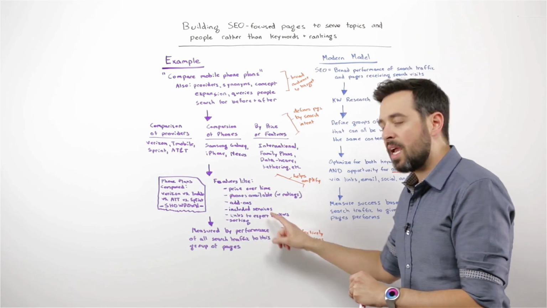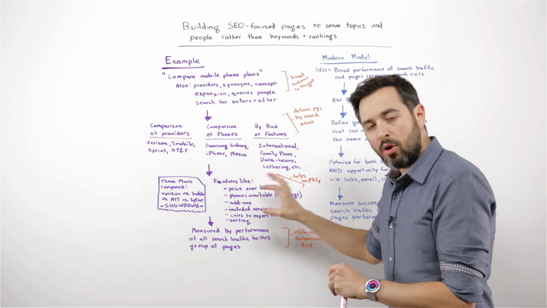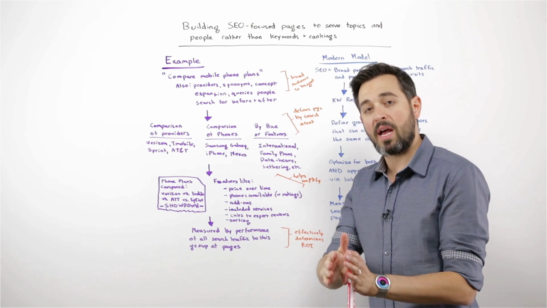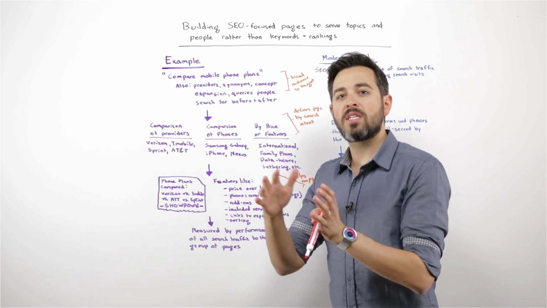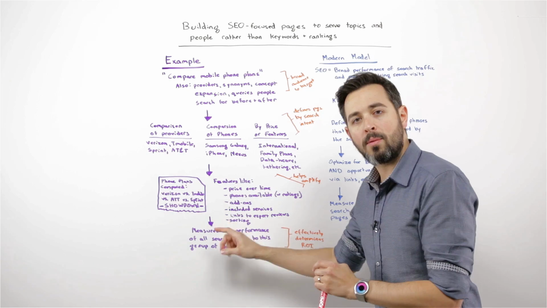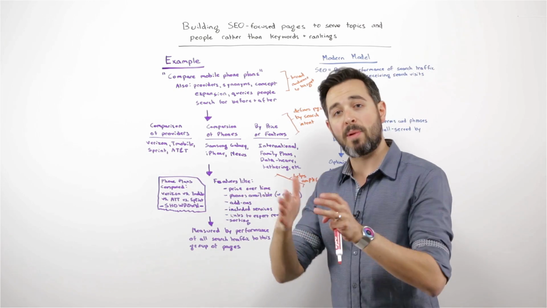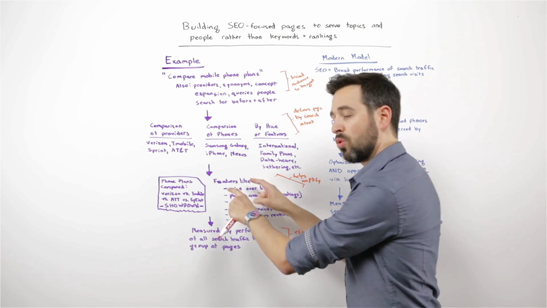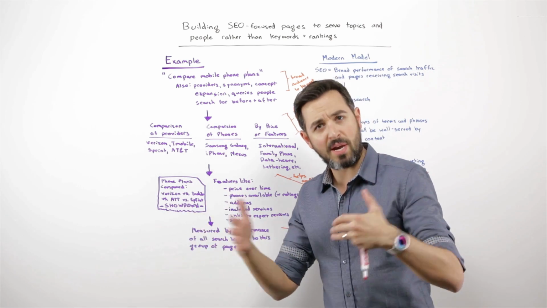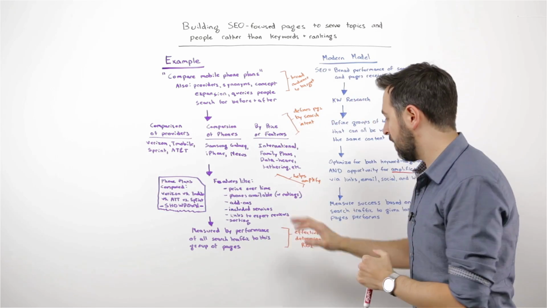And then I'm going to take this and I'm going to launch it, right? All these features are not just there to be relevant to the search query, they're to help the searcher and to make this worthy of amplification. And I can use the performance of all the search traffic that lands on any version of this page, right? So this page might have lots of different URLs based on the sorting or what features I select or whatever that is. Maybe I rel canonical them, or maybe I don't, because I think it can be expanded out and serve a lot of these different needs, and that's fine too.